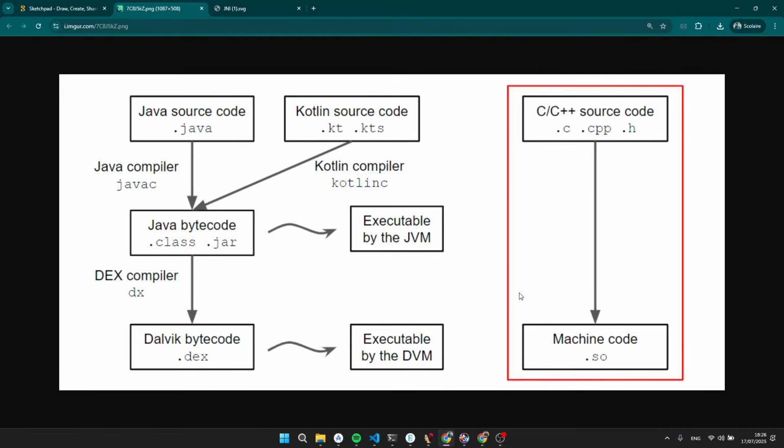This code is usually going to be written in C, C++, and there is a question of why we even use it. Well, in Android app development specifically, there are certain components that require high performance, such as image, video processing, audio processing, gaming too.